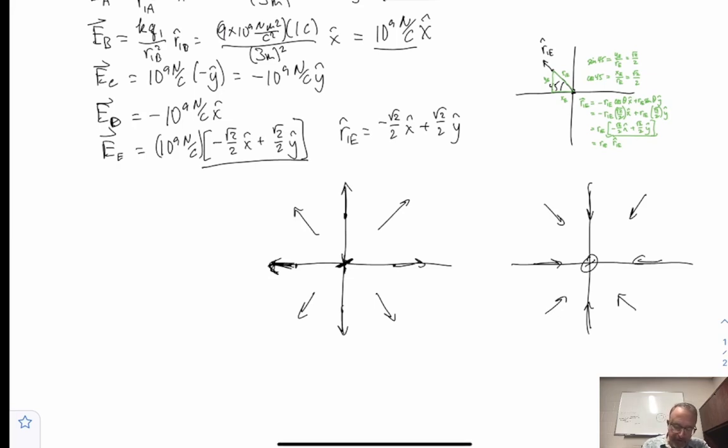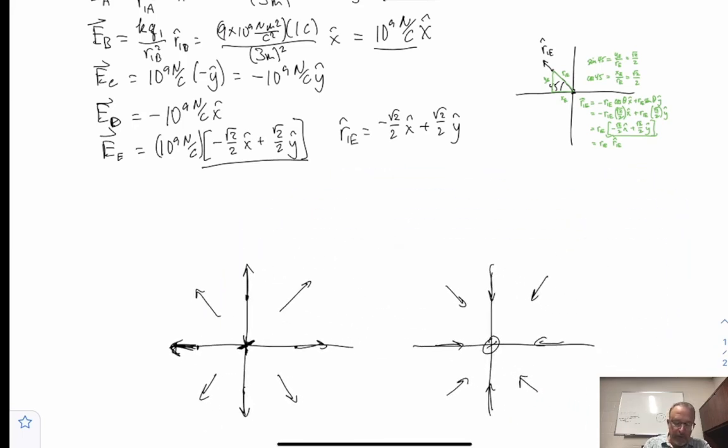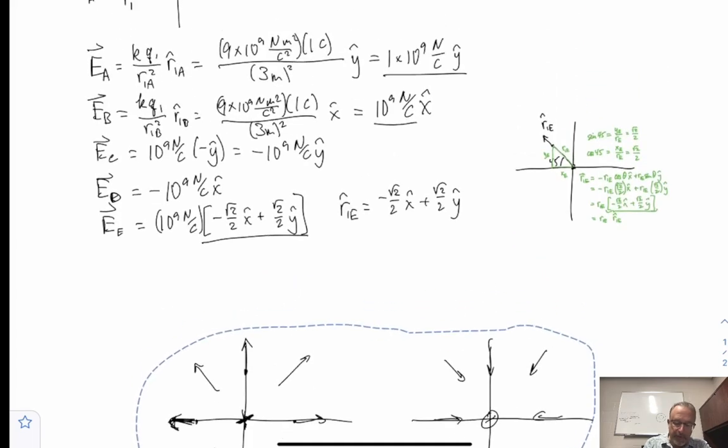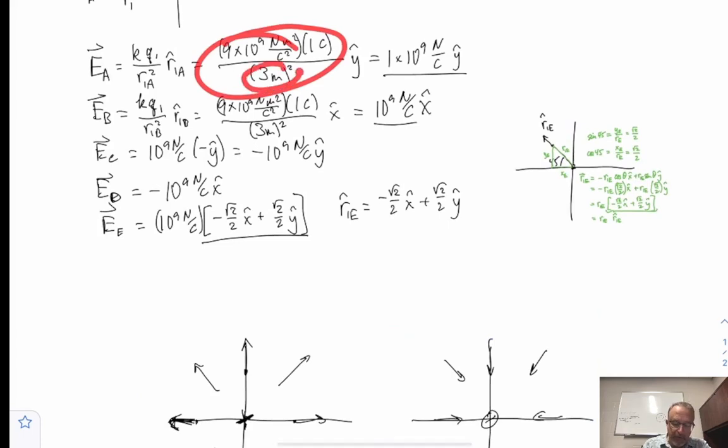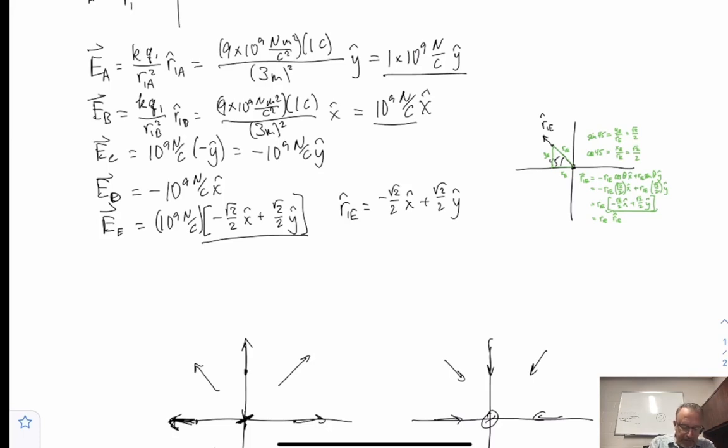And you say, well, okay, that's all for a 3-meter radius circle. What if your circle is wider than that? In other words, what if I had, let's say, a 6-meter radius circle? Well, how does that change things? Well, if you look at the equation up here, the 3 meters squared is down in the bottom, and so if I had the electric field at 6 meters along the y-hat direction, then how would that change things?